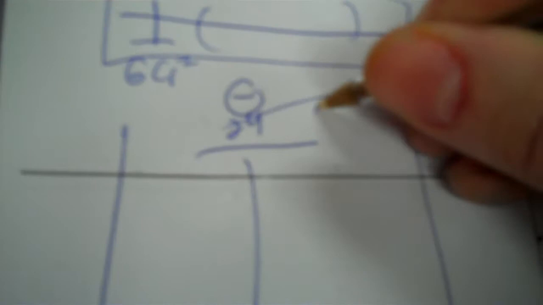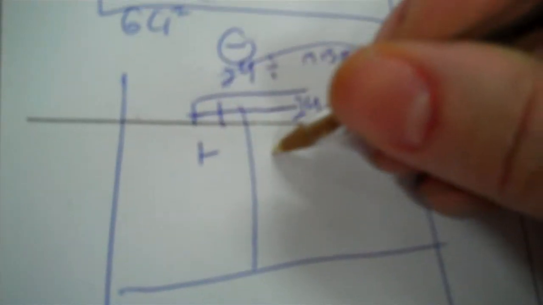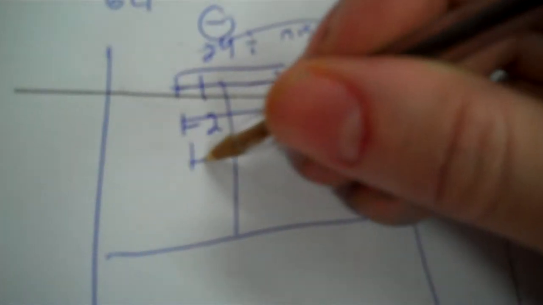So 3 times negative 8 is negative 24. So it's a mismatch. Positive, negative. It's got to add to negative 2. 1 and 24, that adds to negative 23. 24 divided by 2 is 12. That adds to negative 10. That's still wide. 24 divided by 3 is 8. That adds to negative 5. That's still too wide. 24 divided by 4 is 6. That adds to negative 2. There it is. Okay.